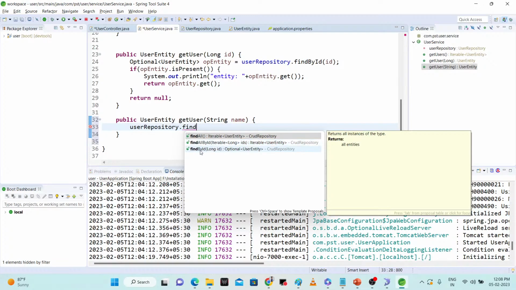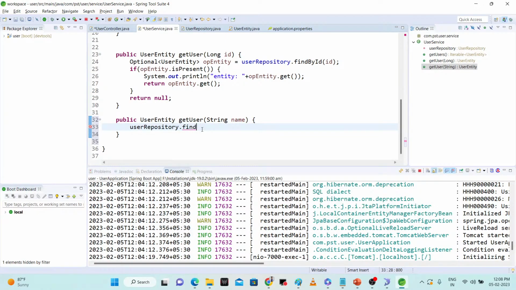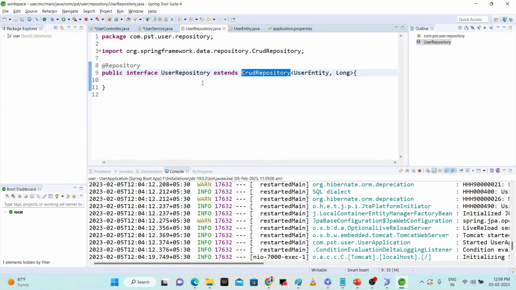Find by id means based on the id it returns a single user entity, a single record. Okay, but there is no find all by name. So how can we do that? Do we need to create queries? No, not required. Go to the repository.